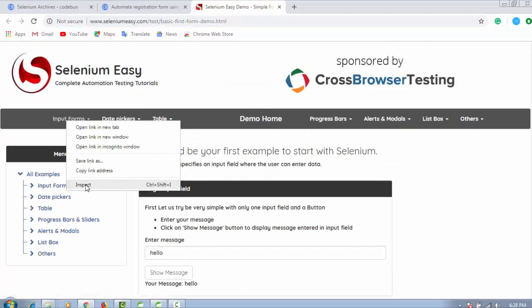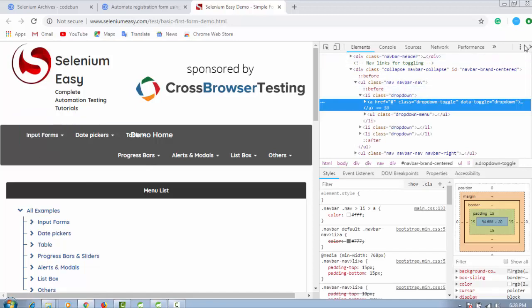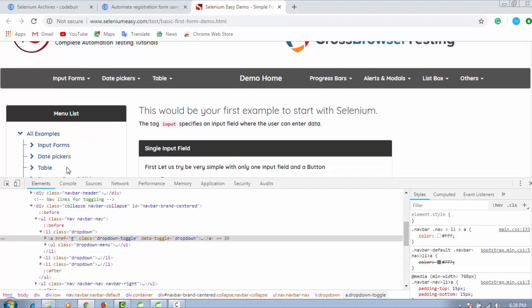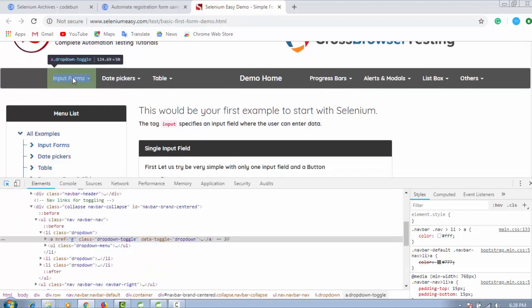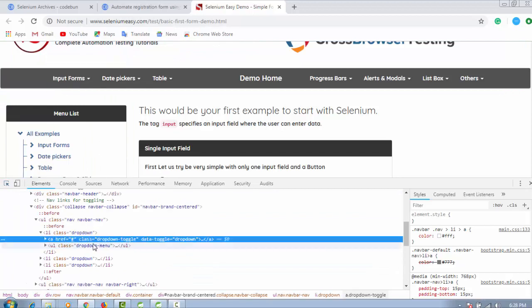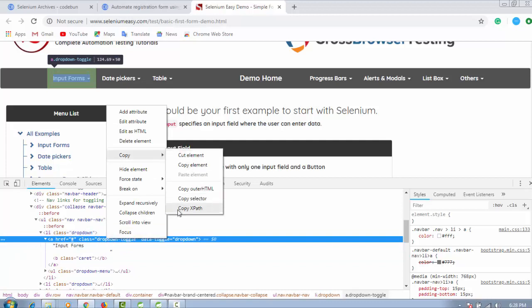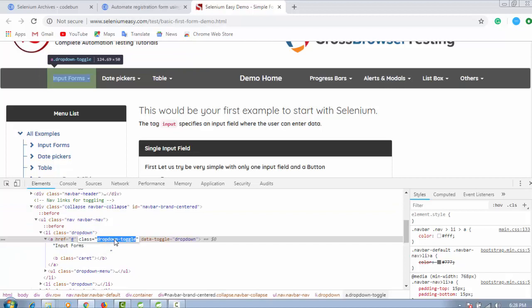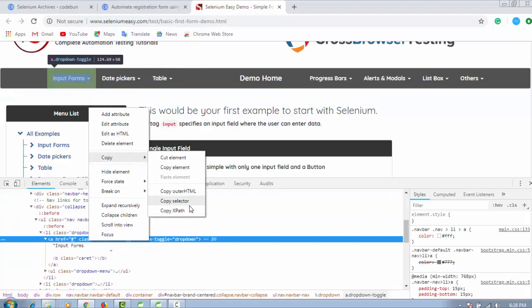So I need the XPath of this icon. There are multiple ways to get a particular element from the HTML page. You can take it by the name, by the ID, by the CSS class, or the last option is the XPath. Here I'm seeing classes like dropdown toggle and data toggle, and I'm not getting anything unique, because the class may be multiple, so that's why I'm going to use the XPath. To get the element XPath, just target that particular element, right click, copy XPath.